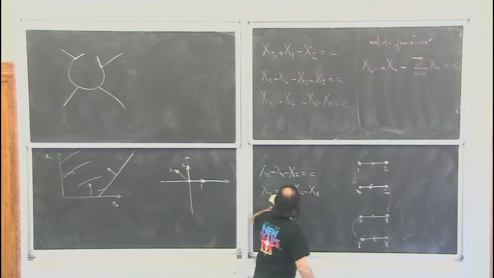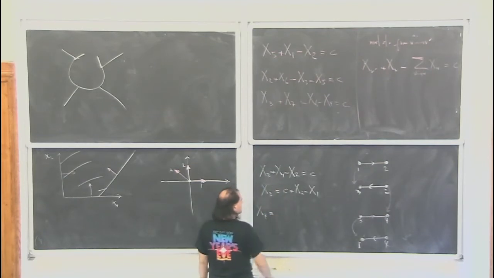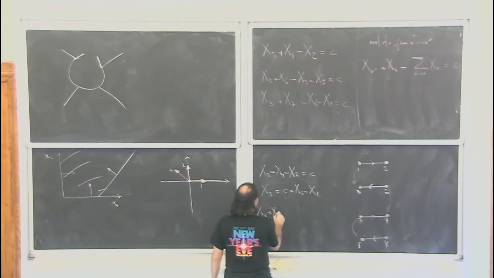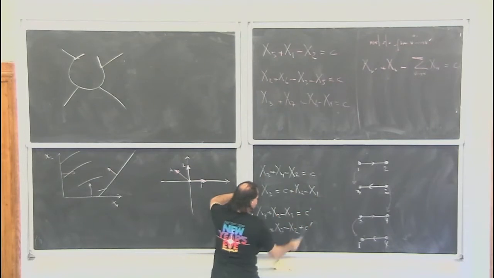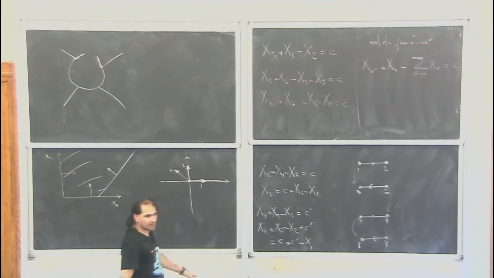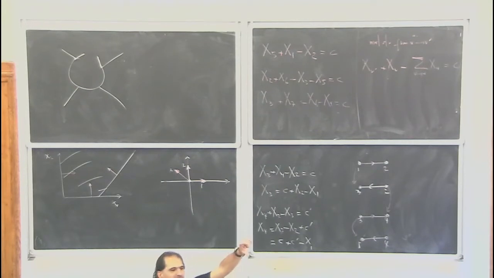Let's look at the fourth variable. The fourth variable, x4, is, by these rules, such that x4 plus x2 minus x3 is equal to some c prime. So x4 equals x3 minus x2 plus c prime. But x3 is c plus x2 minus x1. So this is equal to c plus c prime minus x1. Now, notice here we have to do a tiny bit of algebra to express x in terms of the original variables. When we drew the Gauss's law diamond, it immediately computed x for me. But you remember that the way the constant showed up in that formula was a sum of c's. The whole point here is we're seeing one c at a time. So when you do it like this, you're going to have to sum equations and do a little more trivial linear algebra to get the answer. But this is the same answer as we found before.